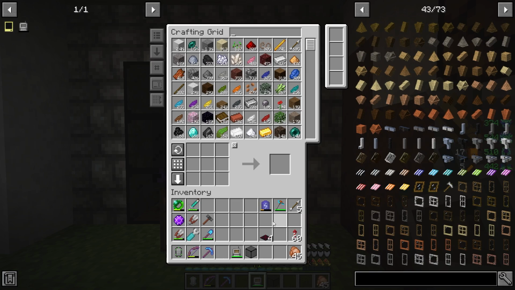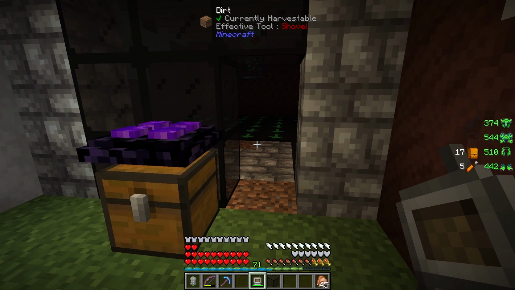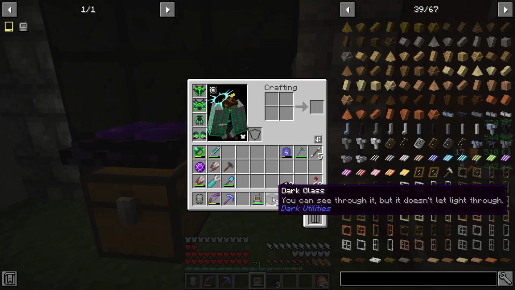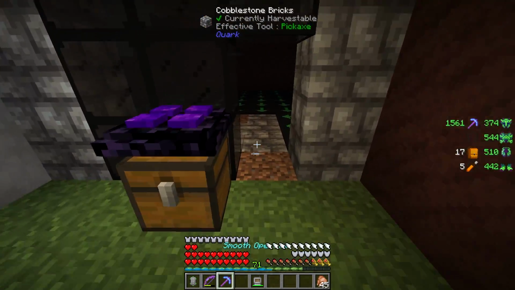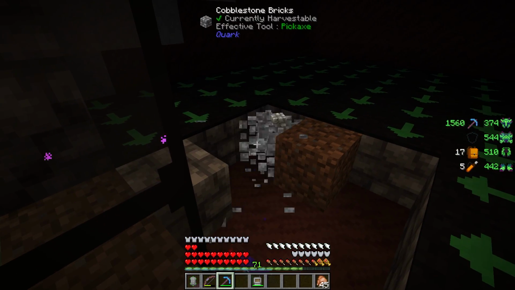I mean, I don't think you can bottle up experience by throwing bottles around. So that's not even a thing. So what I might end up doing, I'm thinking about doing this, using bellthorns. Yeah, using Botania for this.